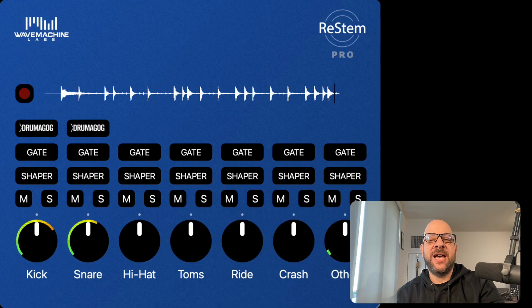Today we're taking a look at Logic Pro and ReStem. We're going to use the Stem Splitter in Logic Pro, and then we're going to use ReStem to isolate the drum tracks even further. Now, don't you wish Logic Pro already had this? Do you think they'll add it in the future? Let me know in the comments below. But for now, we'll have to rely on a third-party plugin.